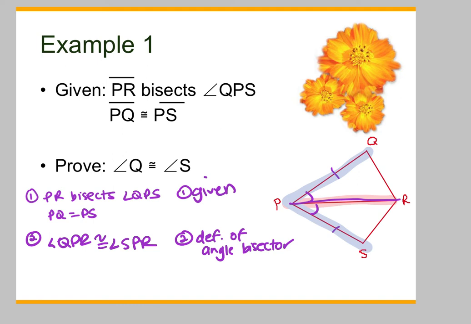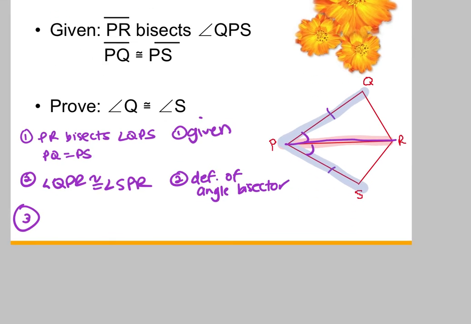Train yourself to look for things like vertical angles and reflexive side, because those are things that you can see directly from the diagram. So are either of those also here? Yeah. For the proof, can you not say that PR equals PR reflexive and then do side angle side? Yep. You had it right the first time. So I'm going to do PR equals PR, and that's reflexive.